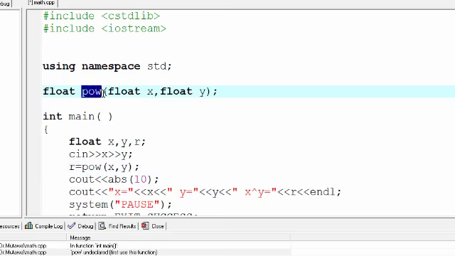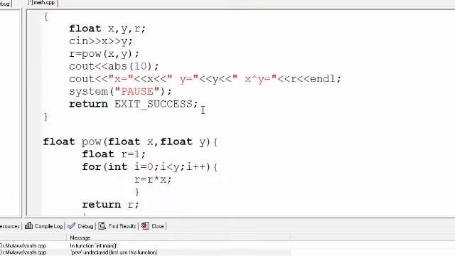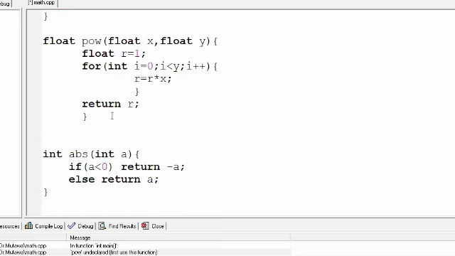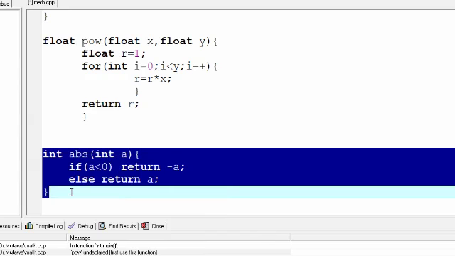So this is a prototype, just to give indication it is defined later. We can do the same thing here with ABS.